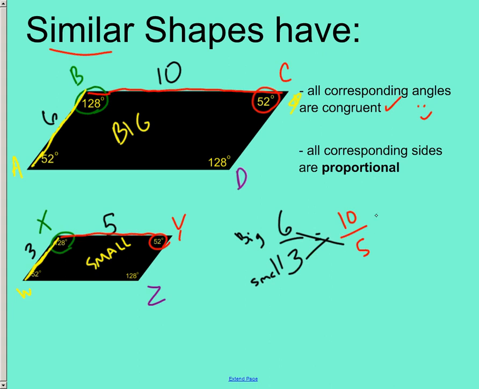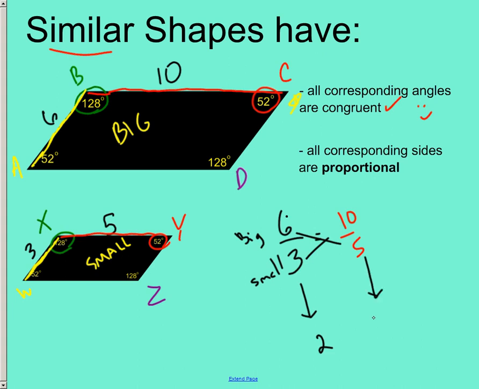And do you remember cross multiplying? Hey, this equals 30 and 3 times 10 equals 30. That means that these two ratios are the same. 6 divided by 3 is the same as 10 divided by 5. Or another way of looking at it is, hey, once we go and simplify these, what's 6 divided by 3? 2.